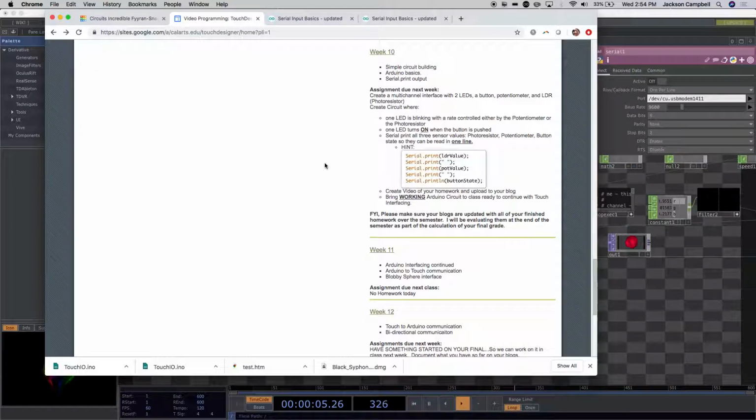And then we'll do a really quick thing with servo motors next week, so you can see how you can control a servo motor and make it move around to follow your blob as your blob goes back and forth.